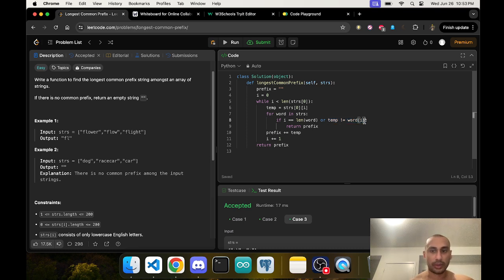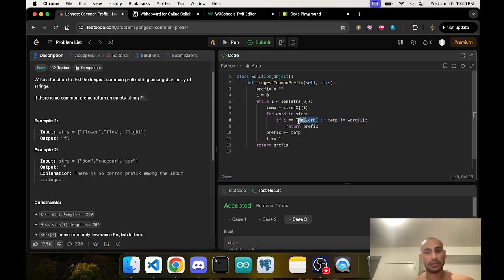For example, if I went straight to temp is not equal to word i, but word i doesn't even exist if this index is equal to the length of the word, because I've exceeded already. So if I've exceeded already, I just want to end it. So go straight to prefix. Don't even check this condition. If not, now we check this condition.